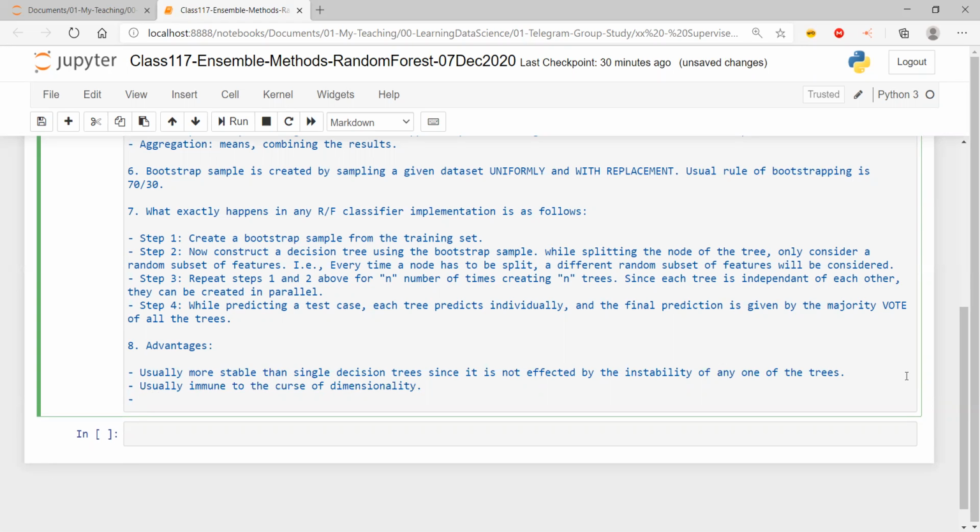Why I am saying this is because if you look at step number two, every time a node is split, a different random subset of features is considered, which means I don't really have to bother about dimensionality reduction unless I have a humongous number of features. Let's say if I have a feature list of 500 or 600 features, maybe at that point in time I have to really think about PCA.